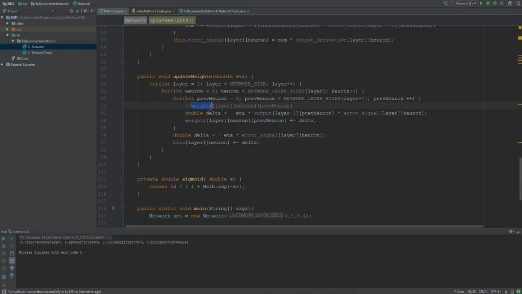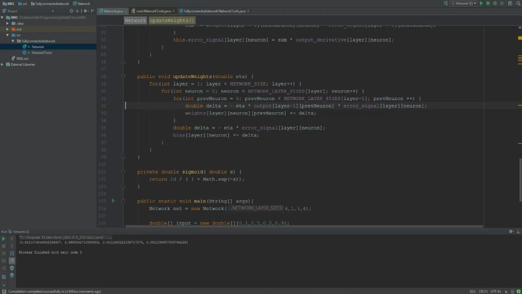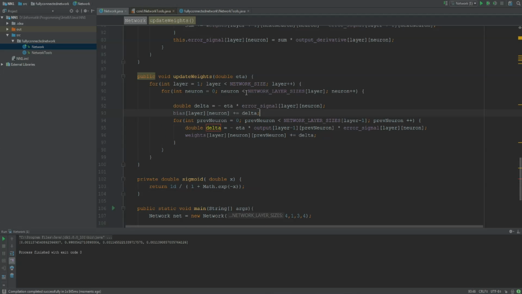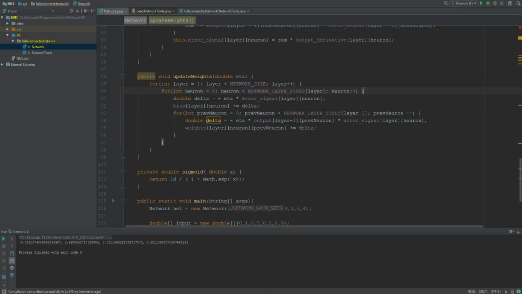I have one little improvement. You see that this delta thing is calculated a lot of times over and over again, and we can calculate the bias before we do the weights calculations, and the delta is the same. So I'm going to call it delta weight.